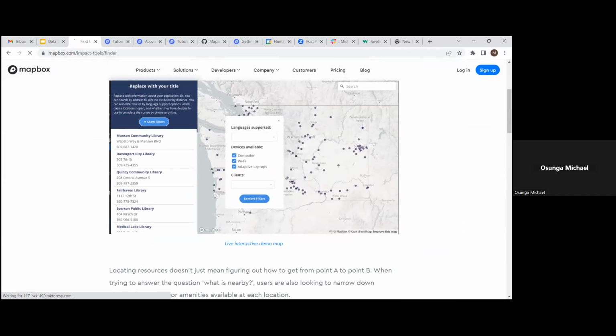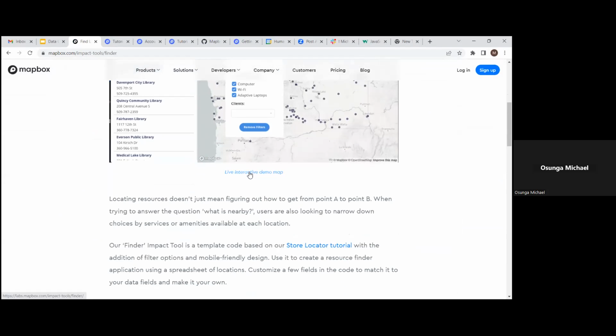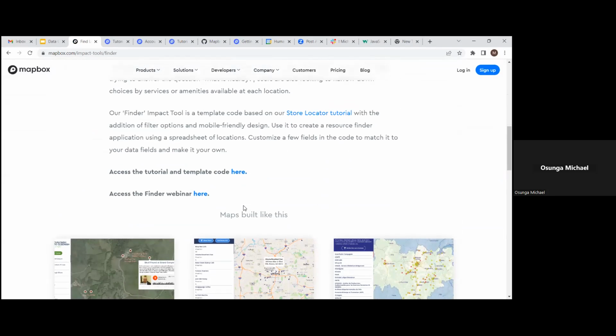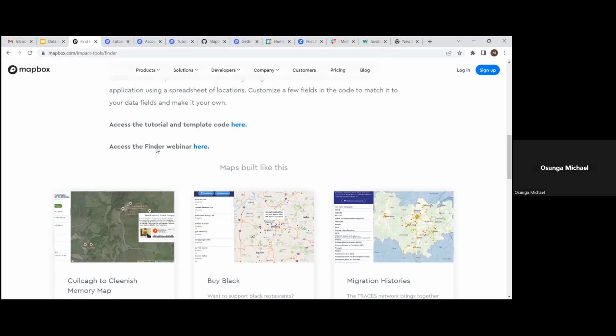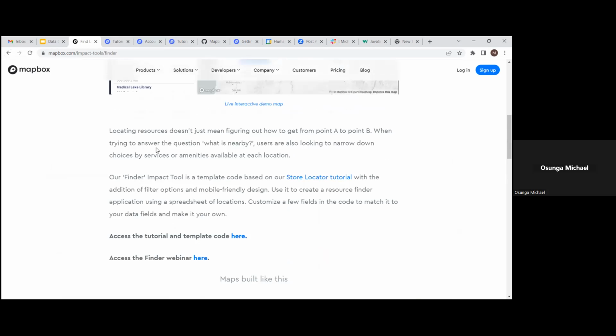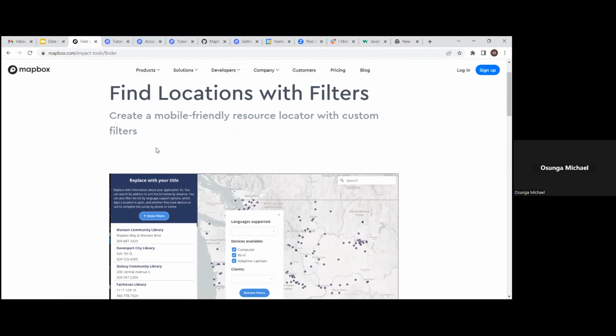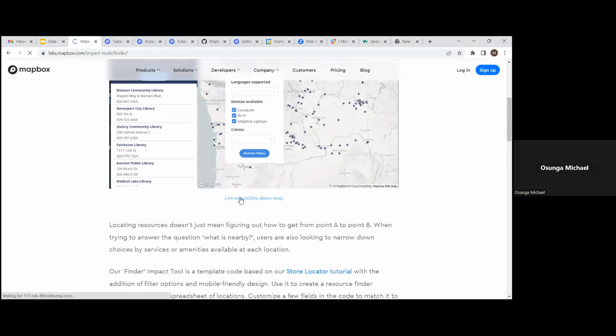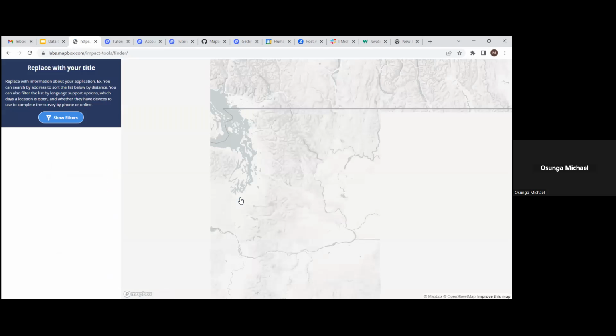You can easily look at their live demo, and then you can access some of their tutorials and template codes. They also have webinars about some of these impact tools. So here, assuming you have some data and you'd want to apply some choice filters to that data set, you can easily come up with such an interactive map using Mapbox.